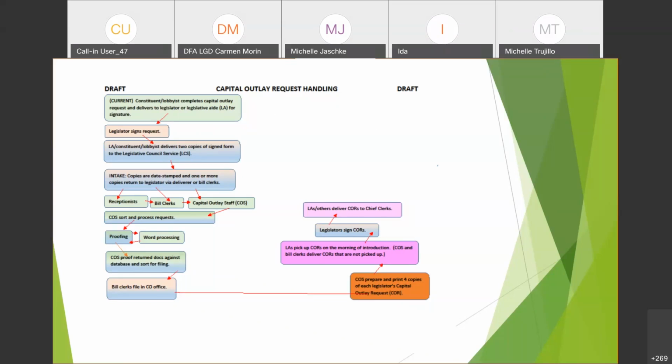And if you look over on the left-hand side there, I got to the first step, which is basically intake, and it just turns into a whirlpool. If you've ever been up to the council service to turn in your projects, especially during a short session, by the second week, I've recruited people from the reception, the bill clerks, different session staff, and people are sitting in closets, seeing 23 or 30 people a day, stamping things in and sending them back out.